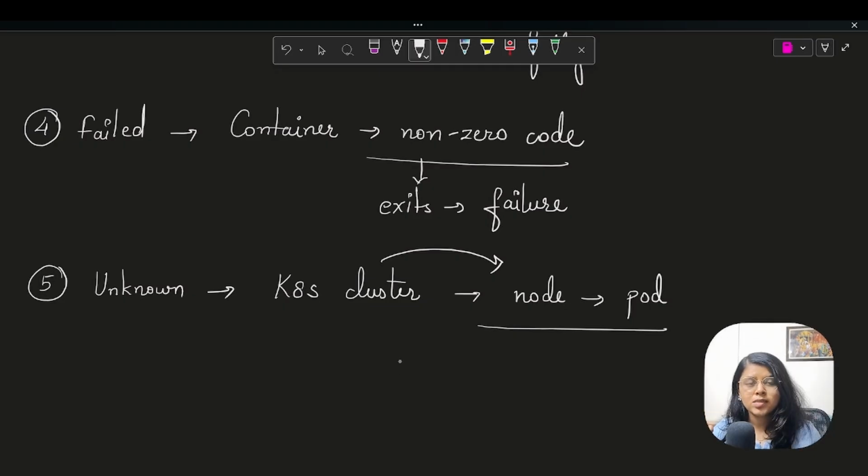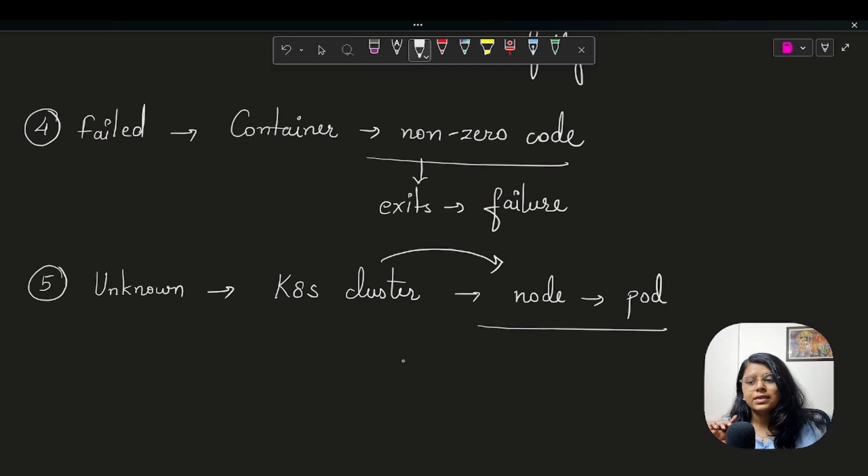In that case, the cluster has no clue about what is happening with that particular node, and hence the pod that is running on that node is also not accessible, and we don't understand the actual status of it, so it goes into an unknown stage. Okay, so this was all about the pod lifecycle. I hope this was clear. This was very easy to understand, nothing rocket science in this, right?